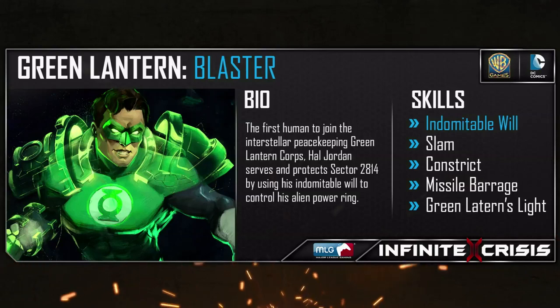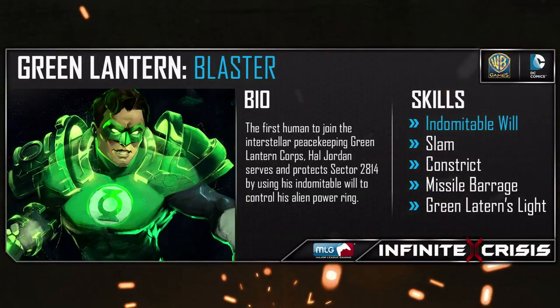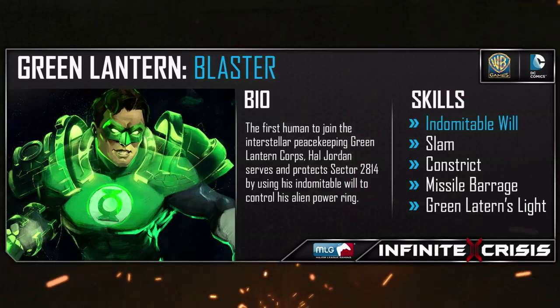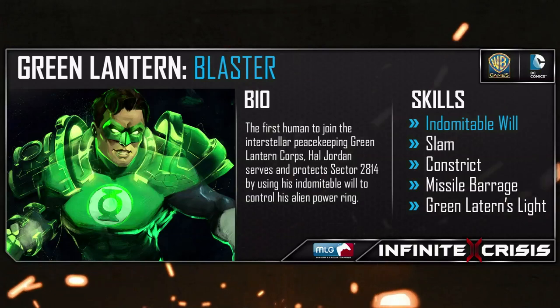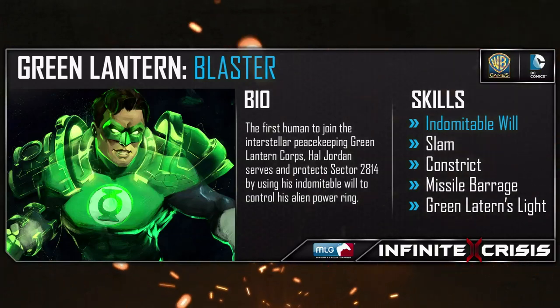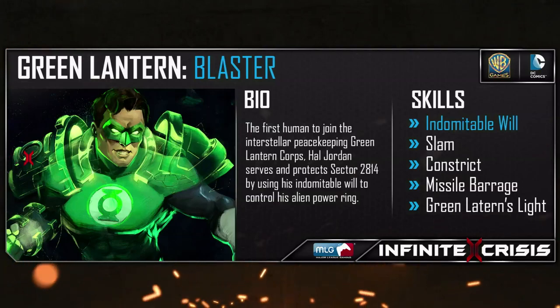Looking forward to it. And if you're relatively new to Infinite Crisis, it's basically a game with your favorite superheroes. Yes, in a MOBA-type format. Right now, they have two maps out, Gotham Heights and Coast City. One is capture base, where you capture points. Another is two-lane base. And today we're going to be talking about Green Lantern.